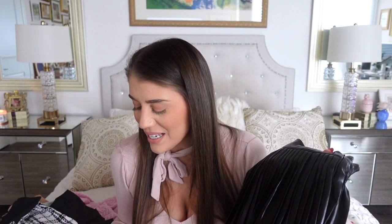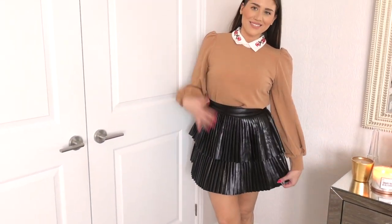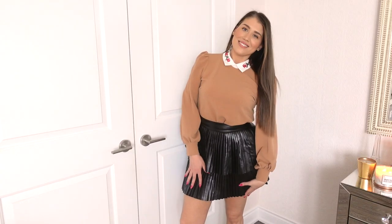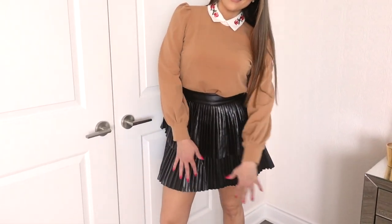This skirt was originally $31. I got it in a size large and paid $11.17 — I had a coupon code and used my points. It's now on sale for $18. How pretty is this? It's a leather-look pleated layered skirt — vegan leather, pleated and layered. It gives a bit of edge, so that when you wear this in springtime with pastels, a pretty pink shirt looks really nice with it. The quality feels good; it doesn't feel inexpensive at all. I might wear it with leggings if the length is short.